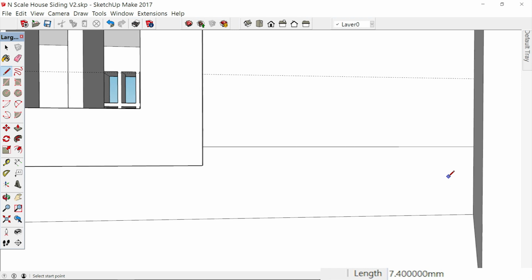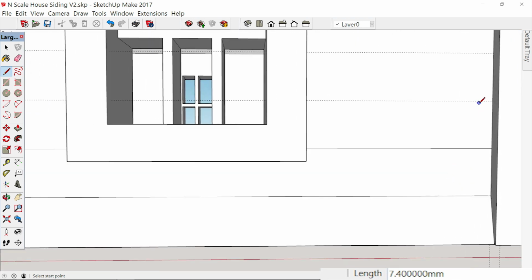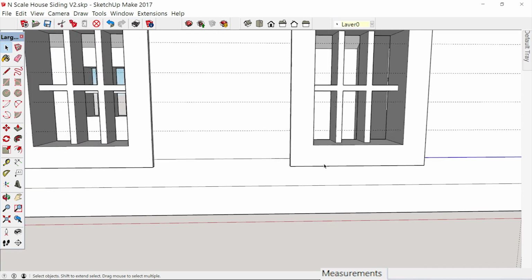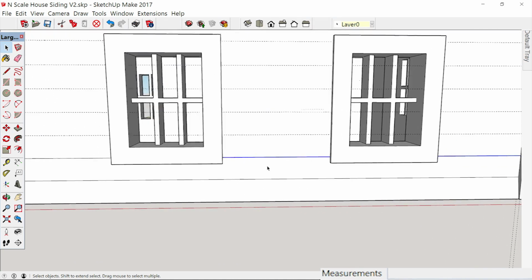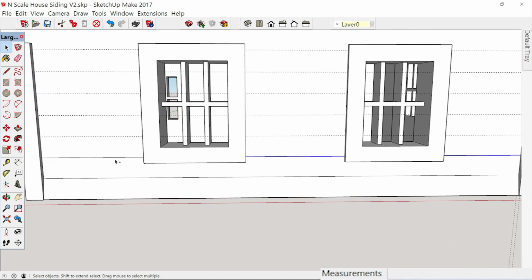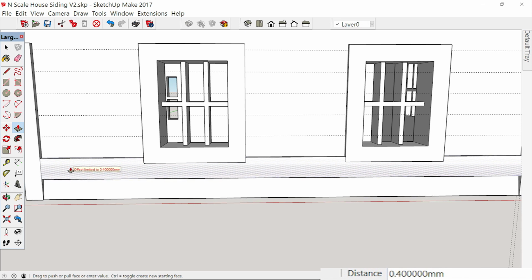Now, here's where it gets interesting. What we've got to do, go get your select tool now. We've got to select all three of these lines, and we do that by, see it turn blue? All right, now let's get this one. Hold your control key down, and what that does is it adds it to that, okay? Actually, my fault, I'm getting ahead of myself. 0.3, got to pull it out.